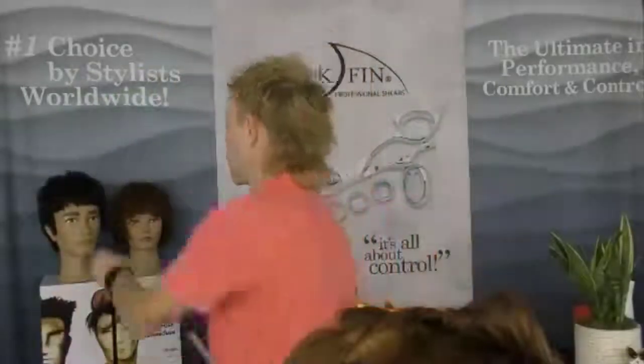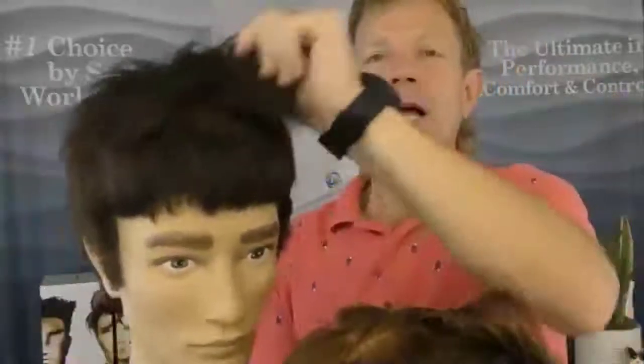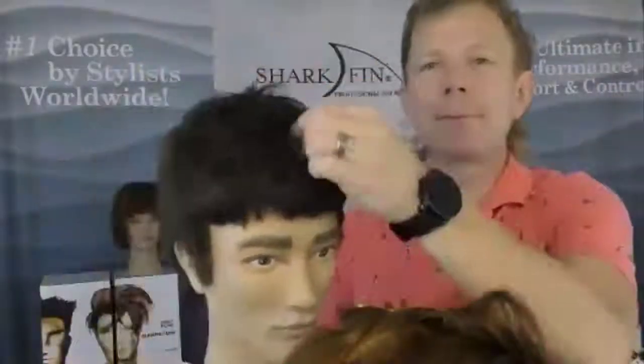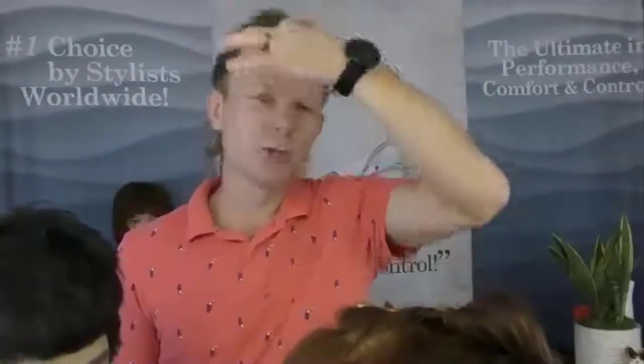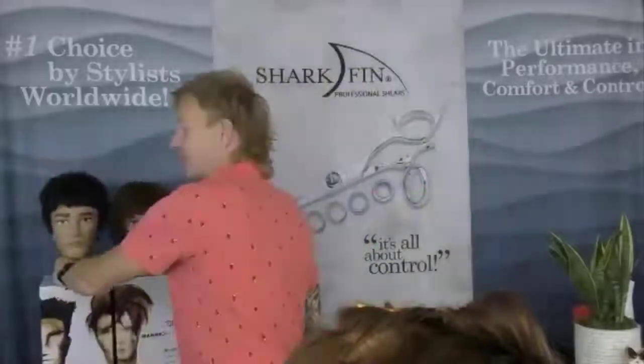Also, I love it for crops. Anytime I'm doing short hair and I want a ton of texture, I love the 15 tooth, whether it's a crop and you're wearing it textured up, whether it's a textured pompadour where it looks like someone styled it with their fingers. You have those big pieces of chunks, or a really wide tooth comb. You can finish with the 15 tooth. It's really great at creating that texture and movement in hair, but also at giving you that really textured look in pompadours, especially at the front.